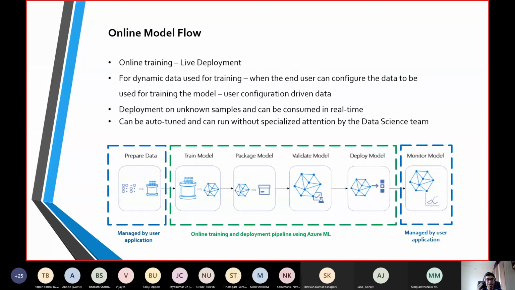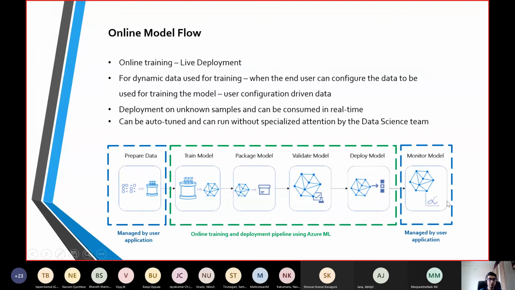So that is why a dynamic training model is very useful, so that once the trained model is available online, the inference can also be done easily, and at the same time the deployment, real-time consumption and monitoring part can also be easily done.